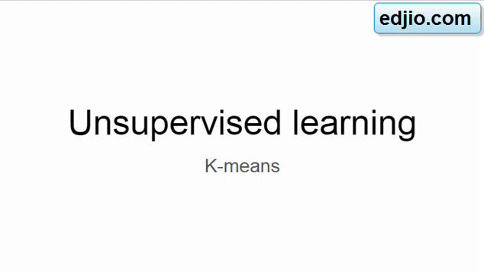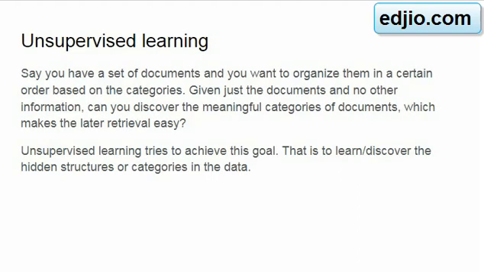Welcome to Real-Time Signals. Today we are going to discuss the K-means algorithm, which is an unsupervised learning algorithm. Before we talk about the K-means algorithm, let's take a look at unsupervised learning. Unsupervised learning is a way of learning in machine learning where we do not know the exact output. We will be learning the outputs as and when we are working on the algorithm.